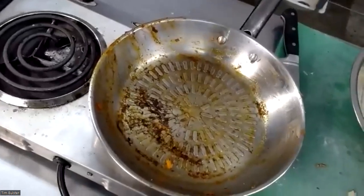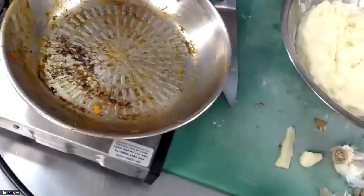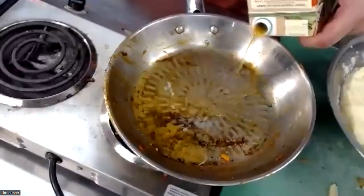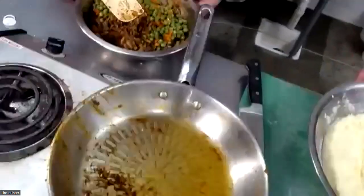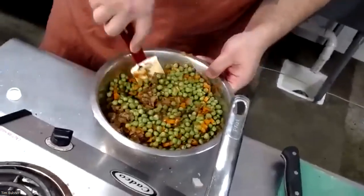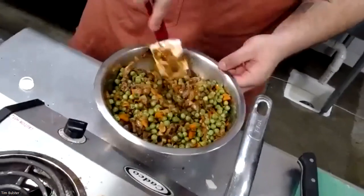So let's bring this back up to a high. We're gonna get all that good stuff off the bottom, right? Yeah. And just enough to coat the entire thing. Cool. So just put enough broth in there to coat your pan at the bottom. And while you do that, go ahead and start mixing the peas, mushrooms, carrots and onions. So you gotta finish up this mixture. Yeah, and if you just want to, just make this as a filling.